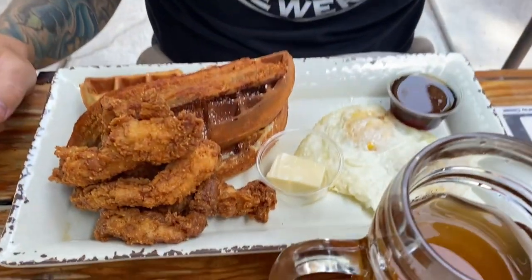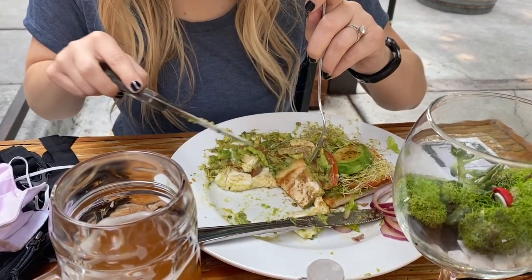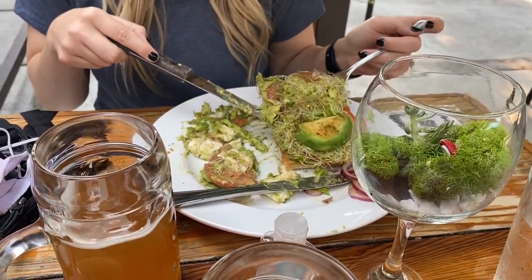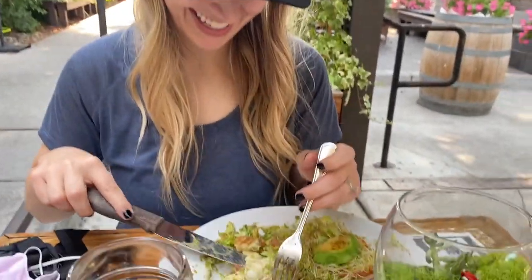I got the chicken and waffles and it looks incredible, I can't wait to eat this. I ordered the avocado toast — it's really, really good. But I've been fighting with my knife to cut it. The bread is very stiff on the bottom, like a burnt pizza crust, really tough. So I had to get a steak knife. I'm sitting here like, am I not supposed to be cutting this? There's no way you could pick this up and put it in your mouth. So I'm having to work for my avocado toast, but it's really, really good.